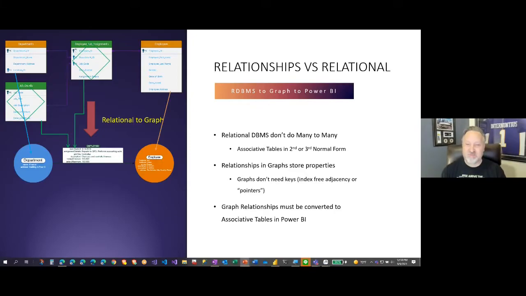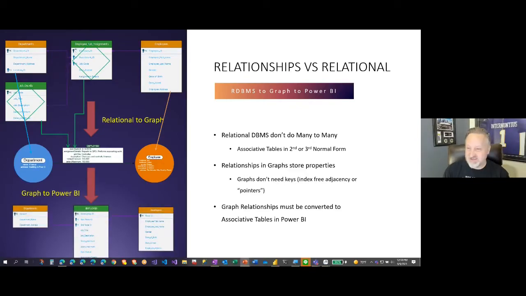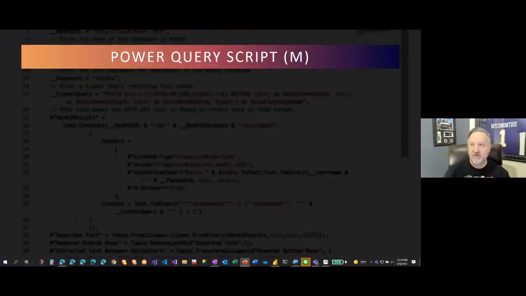So, which is great, but we want to pull this from the graph because we did all the work in Neo4j. So we want to pull that out of there and pull it into Power BI, where of course we want to get rid of those many-to-manys again, because you can do many-to-manys in Power BI, but it's not advisable. It's messy, and you typically don't want to do that. So what we end up doing is we have to write a query essentially to get these relationships, extract them out, and create that new associative table to create this one-to-many type of relationship with our stock data for this type of situation. So that's a walkthrough of the differences between relational and non-relational data.